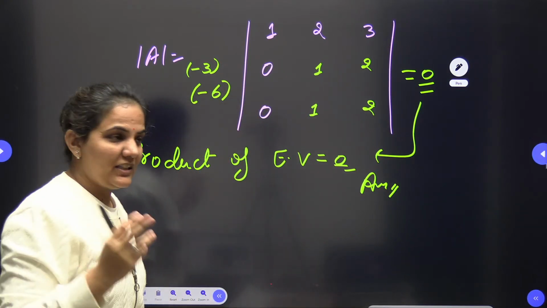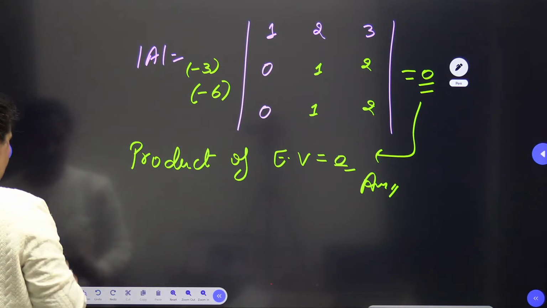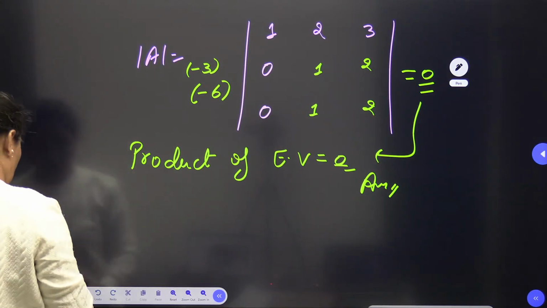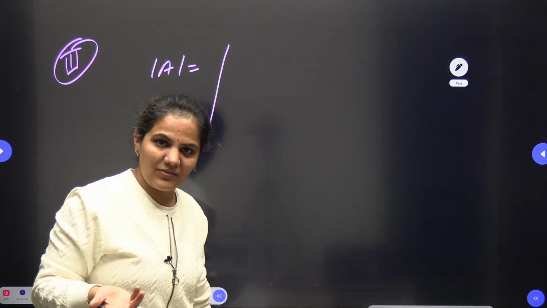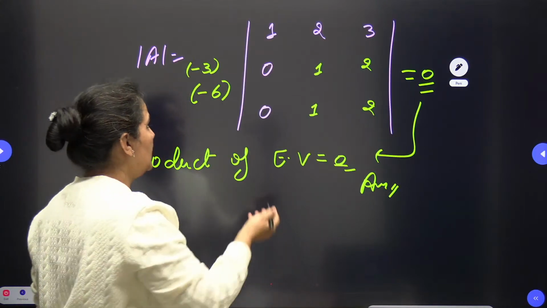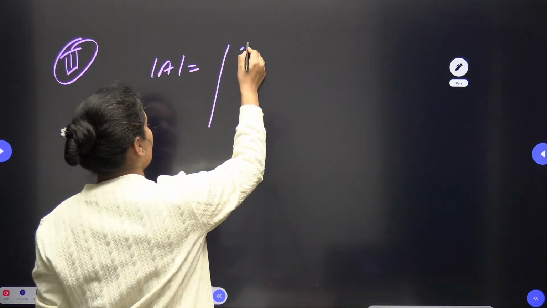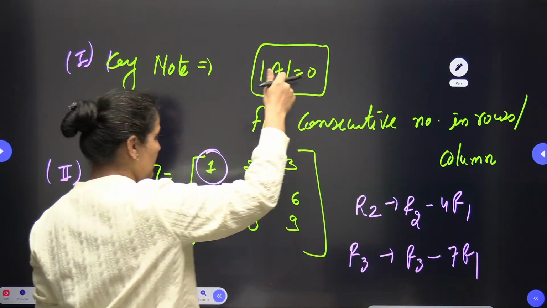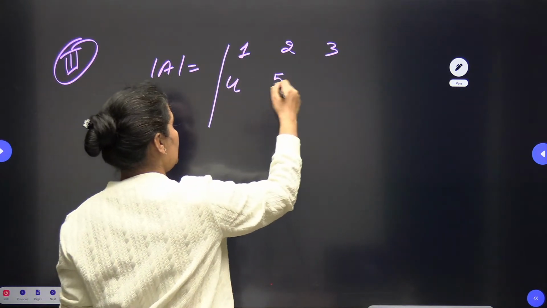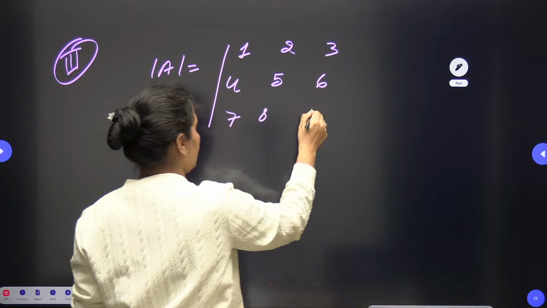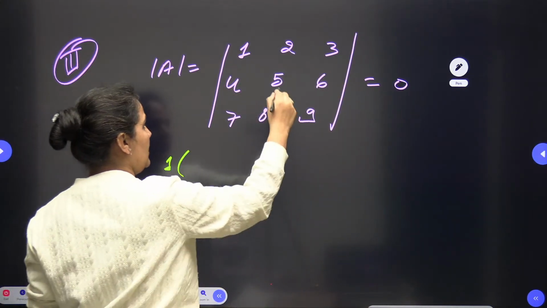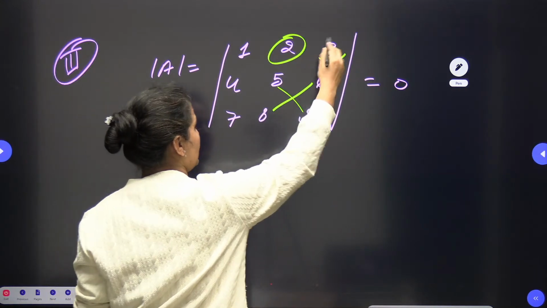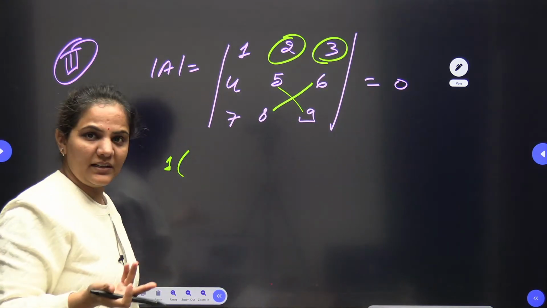That was the second method. Third method: if you say, no ma'am, I also don't want to go with this one, then what to do? Okay, if you don't want to go with this, then directly find the determinant and your answer will be there. This is the third approach. If you don't want to go with either of these two, you can find the determinant directly, expanding with respect to this one, this one and this one, and then also the determinant is 0.